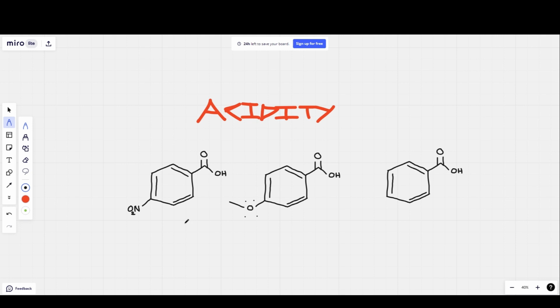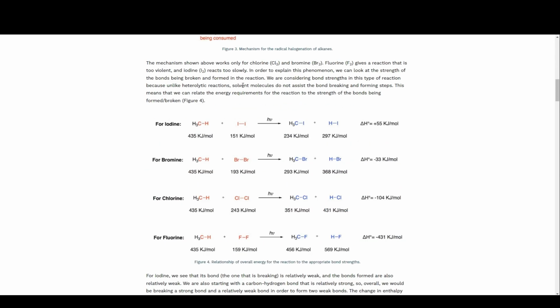So going back to the concept of acidity, it's the ability to lose this hydrogen of this carboxylic acid group. And what is going to make that happen? Electron withdrawing, and because this is on an aromatic ring, it's going to influence the cyclicity of the electron system, so the pi bond system. Is this an electron withdrawing group? Let me double check.